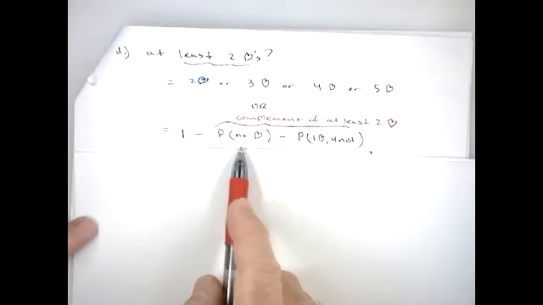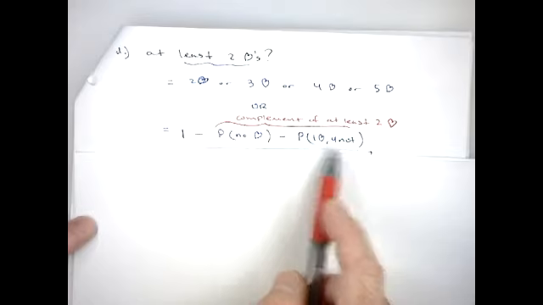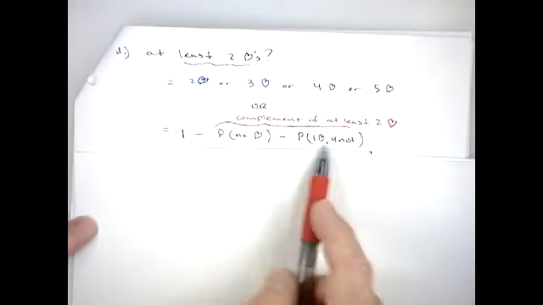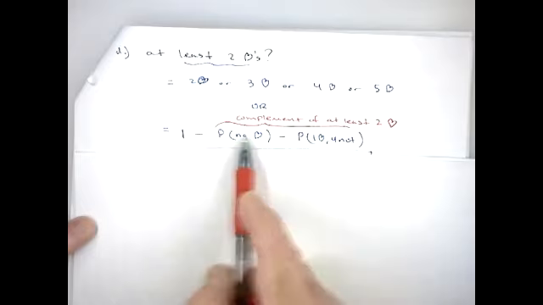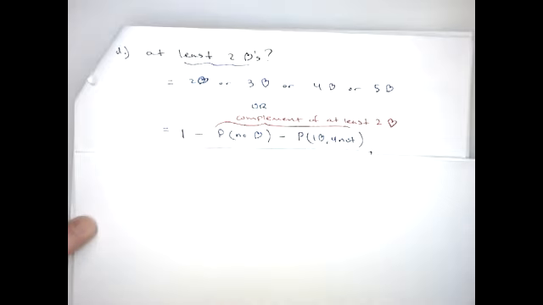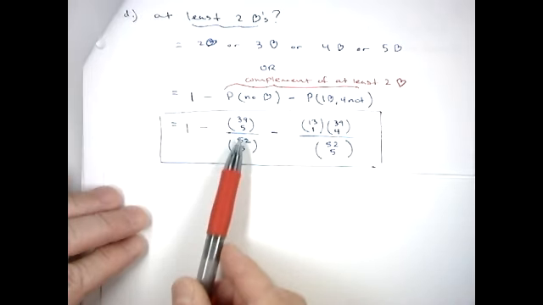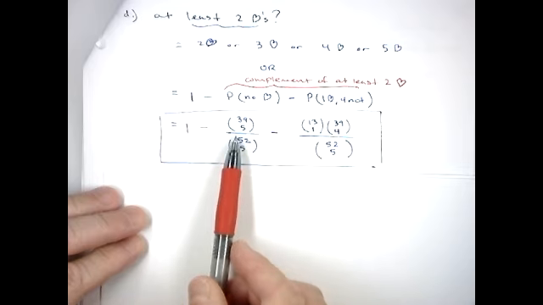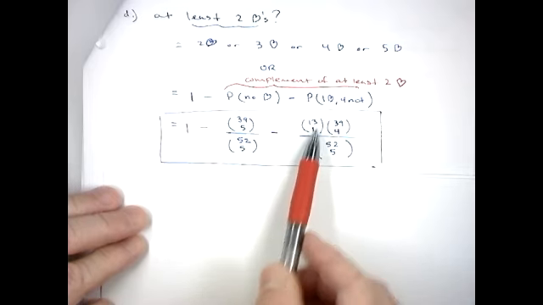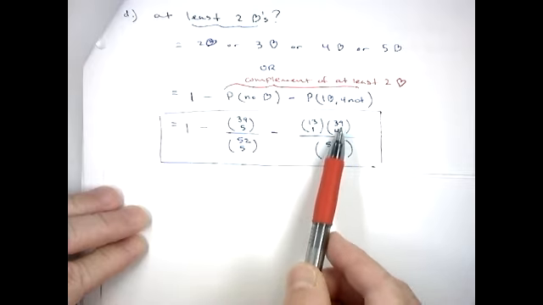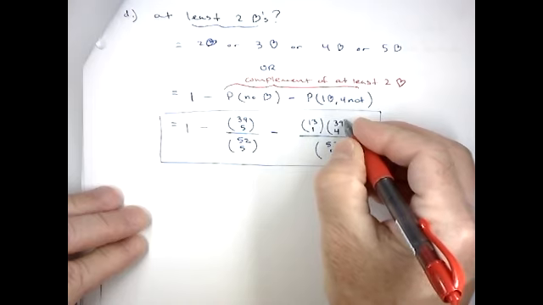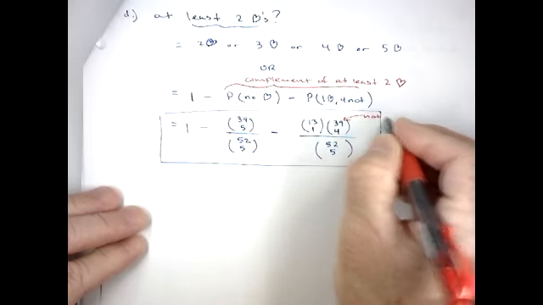Or what's the complement of picking at least 2 hearts? No hearts, or 1 heart, right? And 4 that are not hearts. And so here you would only have to do 2 probabilities and subtract that from 1, which in my opinion would be faster. We already computed that part on the previous question. Getting 1 heart means you're choosing any one of the 13 hearts, and your other 4 cards are coming from the 39 that are not hearts, right? These are not hearts.